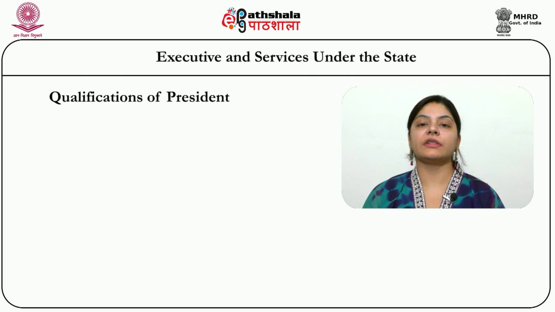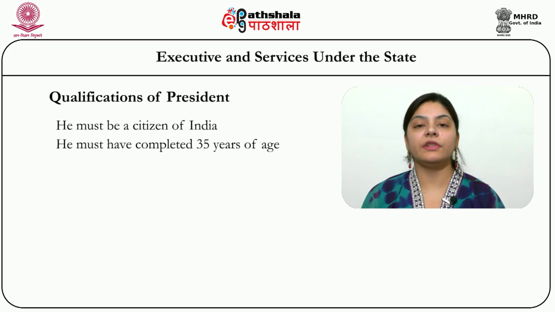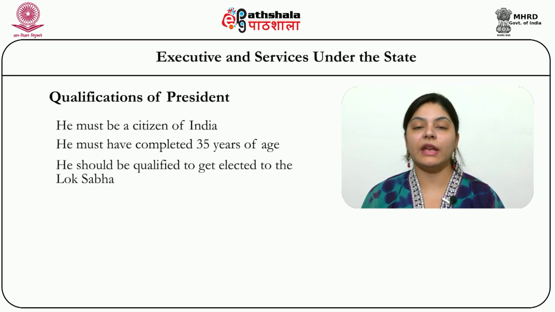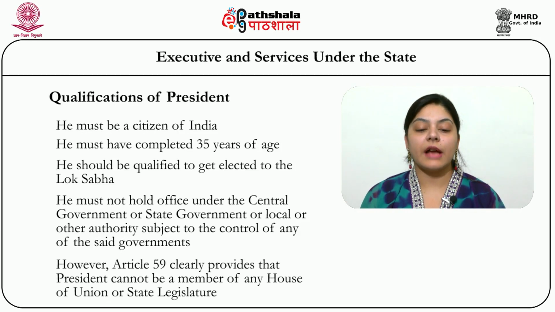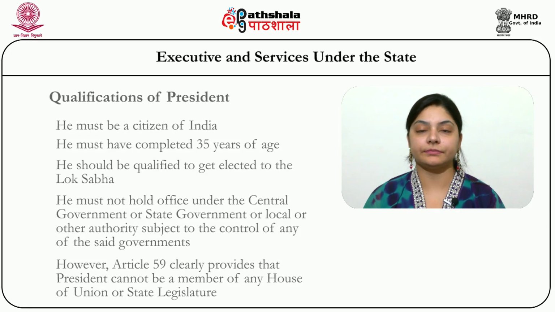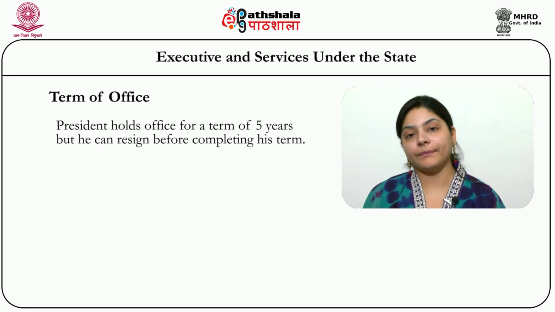Now, talking about the qualifications of the President, he must be a citizen of India. He must have completed 35 years of age. He should be qualified to get elected to the Lok Sabha. He must not hold office under the central government or state government or local or other authority subject to the control of any of the said governments. However, Article 59 clearly provides that the President cannot be a member of any house of the union or the state legislature. The President holds office for a term of 5 years, but he can resign before completing his term.